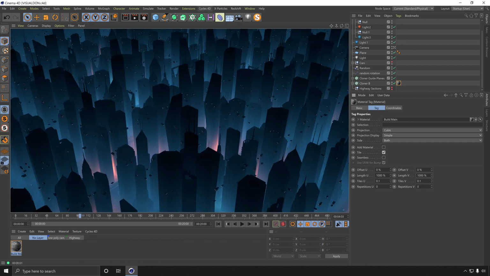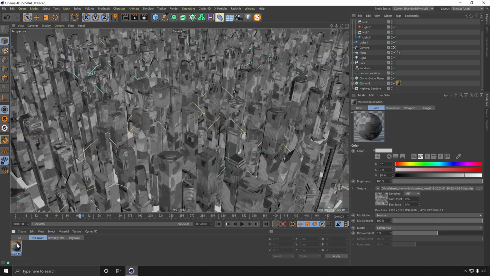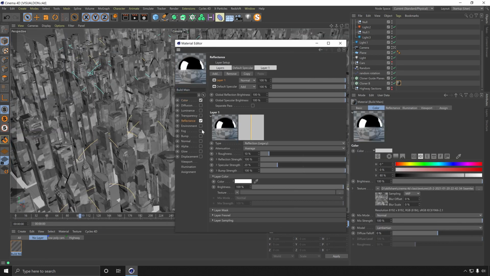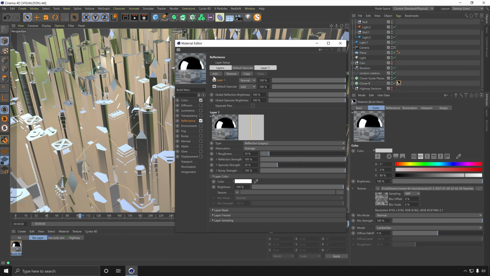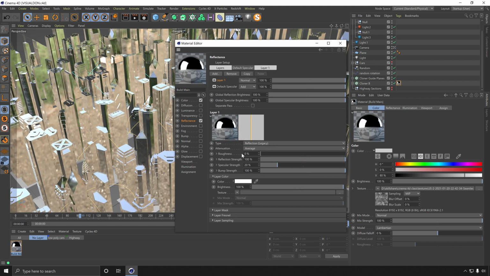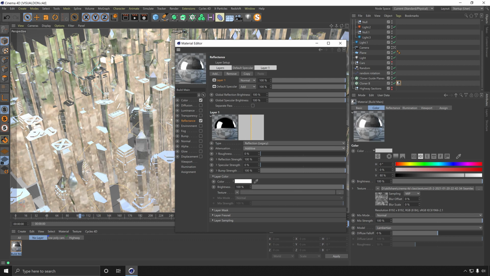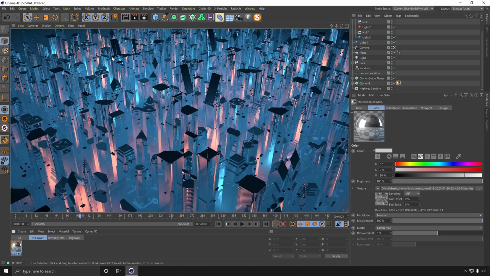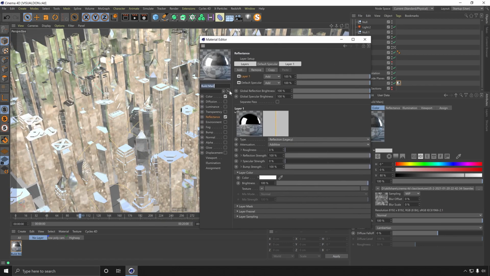There isn't any illumination, so we're not going to see the effects of that yet. But we can go to reflectance and get a new reflection layer. So I think it's going to look like this normally. Let's add reflection legacy. The roughness is going to be at 0 and specular at 0 too, but the attenuation will be additive. Let's add this to the layer underneath. When we hit render, we are going to start to see the buildings reflect those lights and that fog we put into their scene. It's too reflective, however, so we need to break up that reflection.